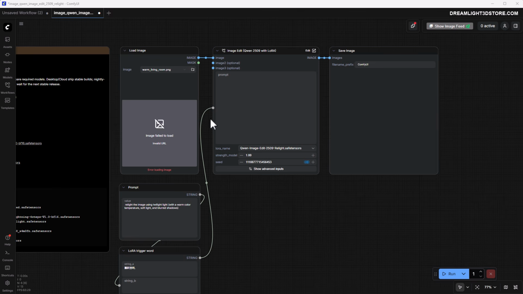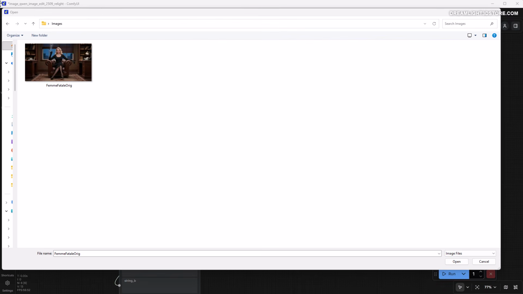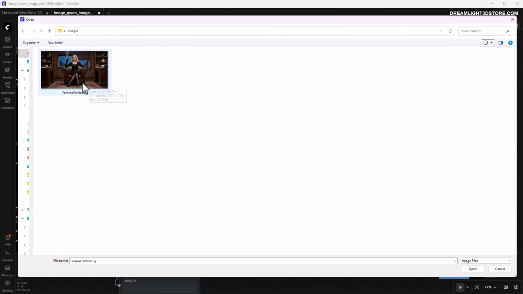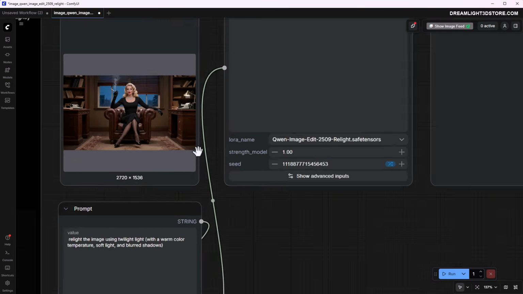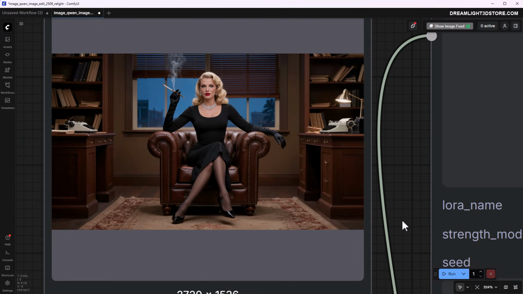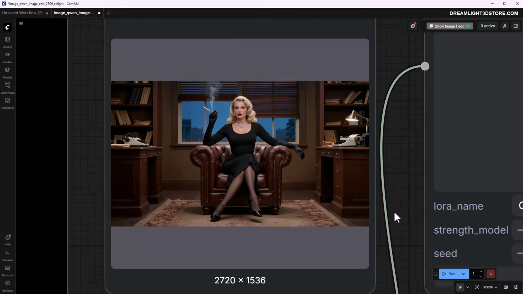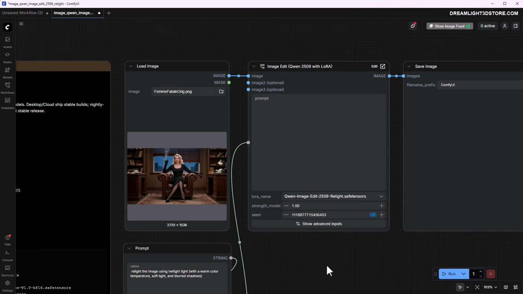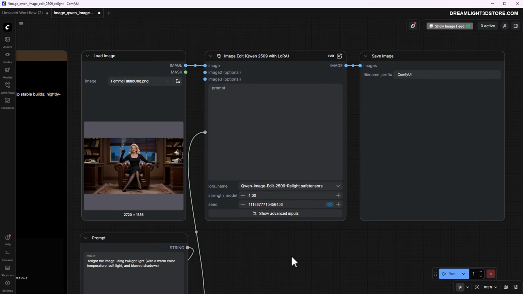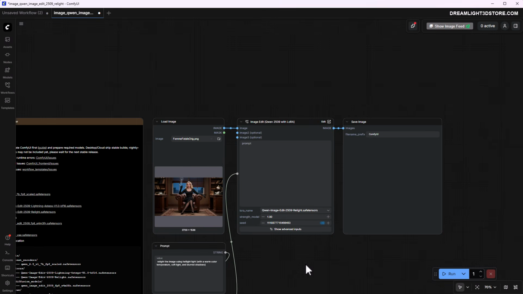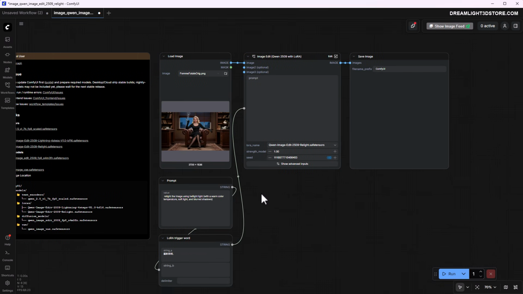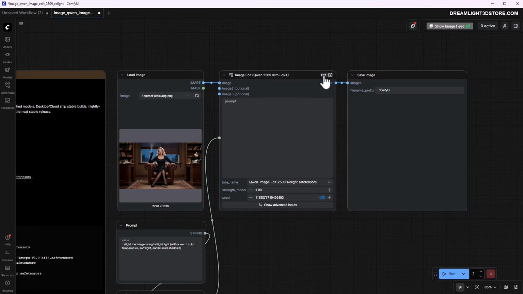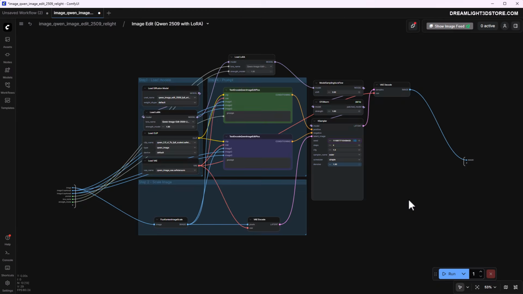Now, what we're gonna do is load our image up here. And for this demo, I'm gonna choose an image of a femme fatale I've made with Kling that looks like this. Pretty generic lighting, but pretty good image, right? Now, the important thing is these models and workflows and templates are constantly being updated. So upon loading, it's kind of in a simplified mode. You can always click here on certain parts to expand and show the full workflow, so to speak, right?